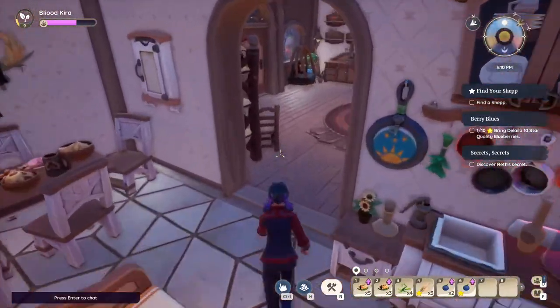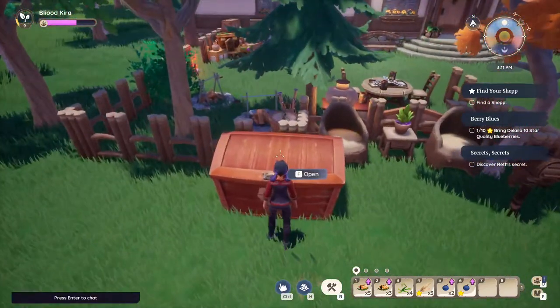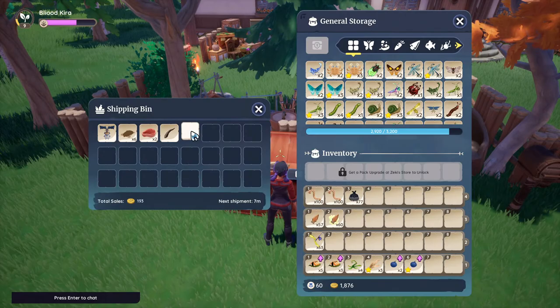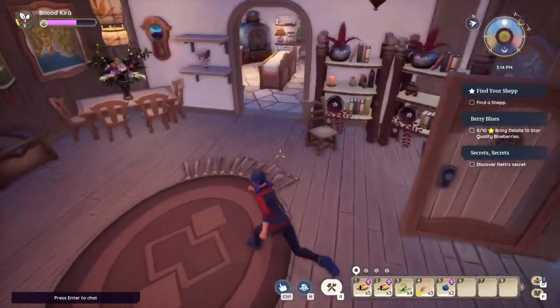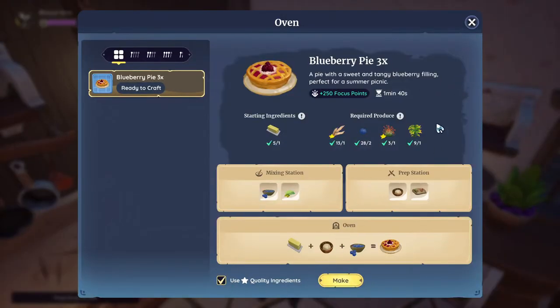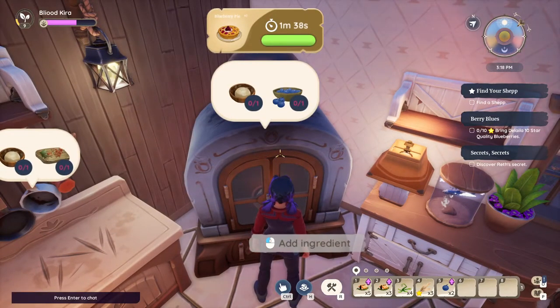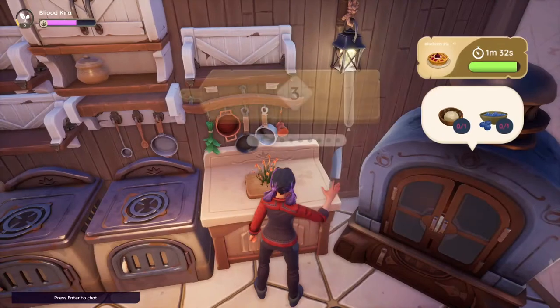If I sell the one starred berry, it should let me make the pie, I think. There, now I have berries. This is so... I don't even have the words to describe this. Oh, yeah, I need to cook. It doesn't cook by itself.